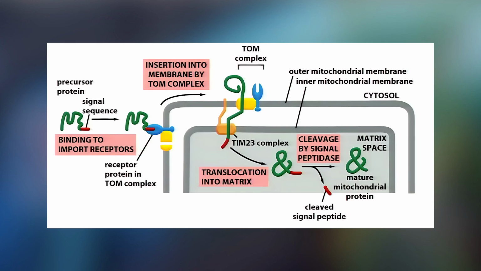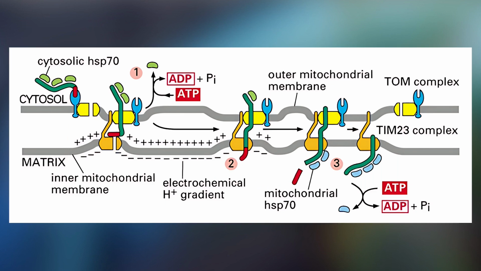And as it emerges there, the signal sequence is generally the first to emerge because that's usually at the N-terminus, so the head of the protein. That's snipped off because its job's done now. The protein's entered where it needs to go. And then what happens is that special chaperone proteins, the mitochondrial versions, come in. Remember we talked about the cytosolic heat shock protein 70, that helped the protein to be targeted towards the mitochondria and helped to keep it unfolded in the cytosol. Well, there are versions of those in the mitochondrial matrix, mitochondrial heat shock protein 70s, and these bind to the protein as it's coming through the TIM complex and basically pull it along.